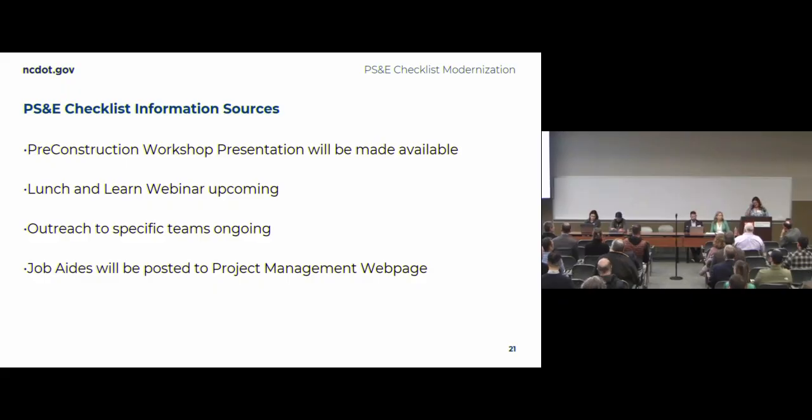Then we have a set of job aids that we'll post to the project management website, along with any other material. Katrina's graciously offered to put it on the page so everybody can get access to it. You'll have those job aids. There's two one-page job aids, both from the PM perspective and then from the contract and standard staff perspective. So you can look at both of those, and then there's the more detailed ones with screenshots that'll walk you through every step if you want that.